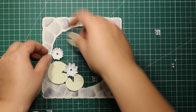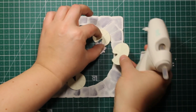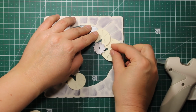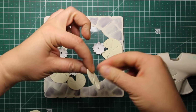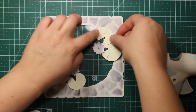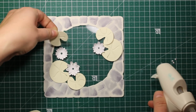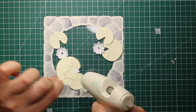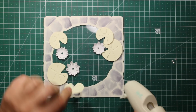Once I'm happy with the placement, I'm going to use the hot glue and stick down all the die cuts. You can totally use the foam tape, but I completely ran out of it. So instead I'm using the hot glue gun. I'm applying a large amount of glue, but I'm not pressing the die cut down too hard, and this way I'm creating some dimension.